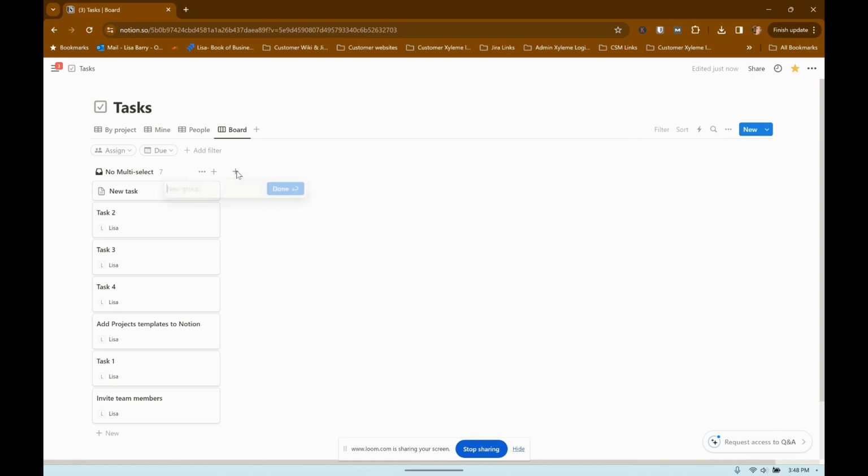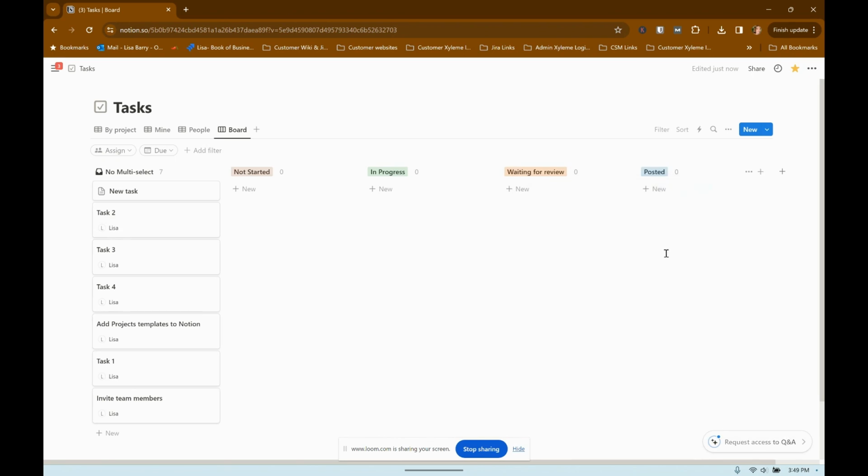So now once you click on this plus sign, you can add a new group. So we'll just add back a couple examples. Once you've added the name of it, you'll notice you get another plus sign. And you can keep on adding as many as you want.